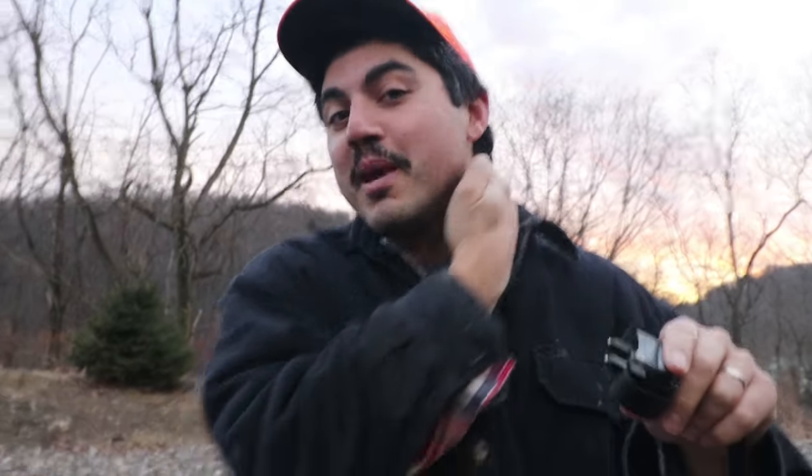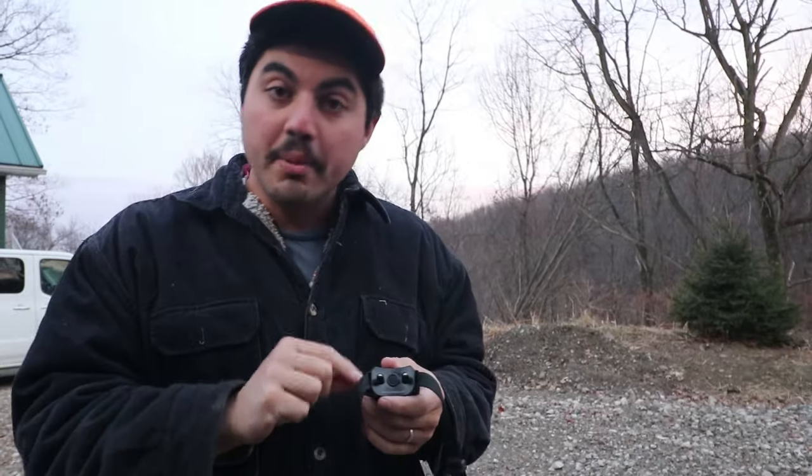Now, if I had that set to the full highest setting, yeah, that would hurt. But that's why you don't set it to the full highest setting for your dog. Right now it's on the lowest setting because I have bare skin there. If I go, that's uncomfortable, and I take a step this way, that's exactly what's gonna happen to your dog. You start on the lowest setting, you look for the first example of the animal going, oh, that's uncomfortable. And that's as high as you need to go with this nick. It does not have to hurt your dog.